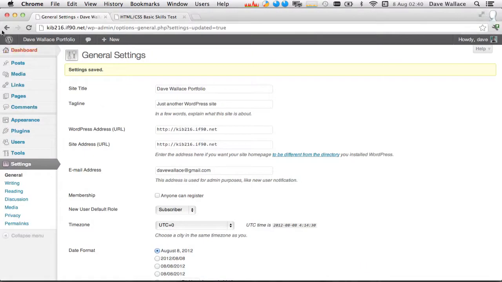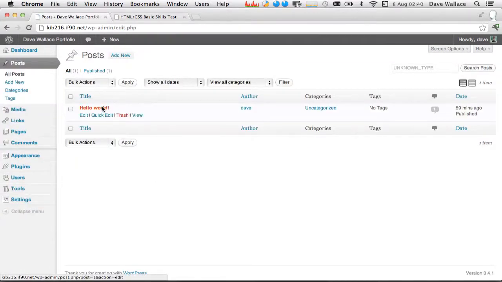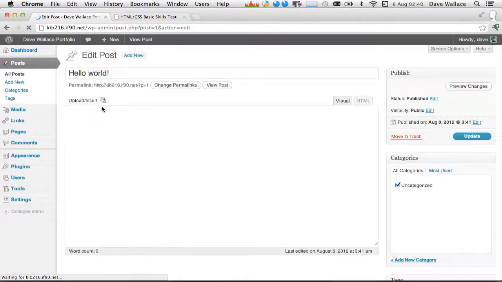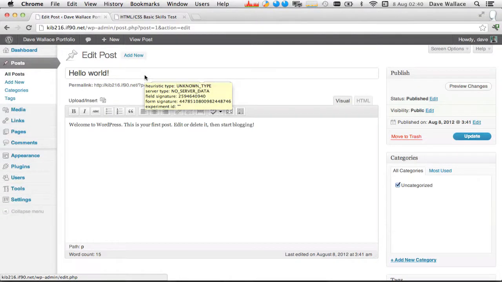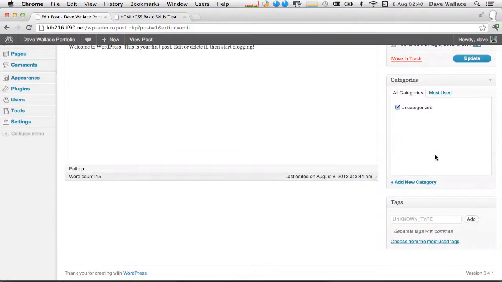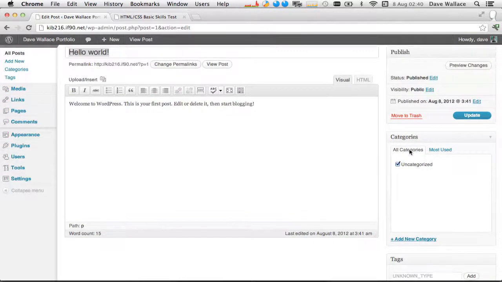Now I guess we should quickly look at what the posts look like in the administration section of WordPress. So if I click on posts up here, you can see there's the default post, hello world. And a post has various different things that describe it. It has a title, it has the content of the post, and then it has some information like what categories it's in, what tags it has, and all sorts of other stuff. So the simplest thing to do is just to output the title and the content of the post, and any other stuff that you want to add, you can add later as well. But I'm just going to demonstrate simply outputting these two main bits of information.